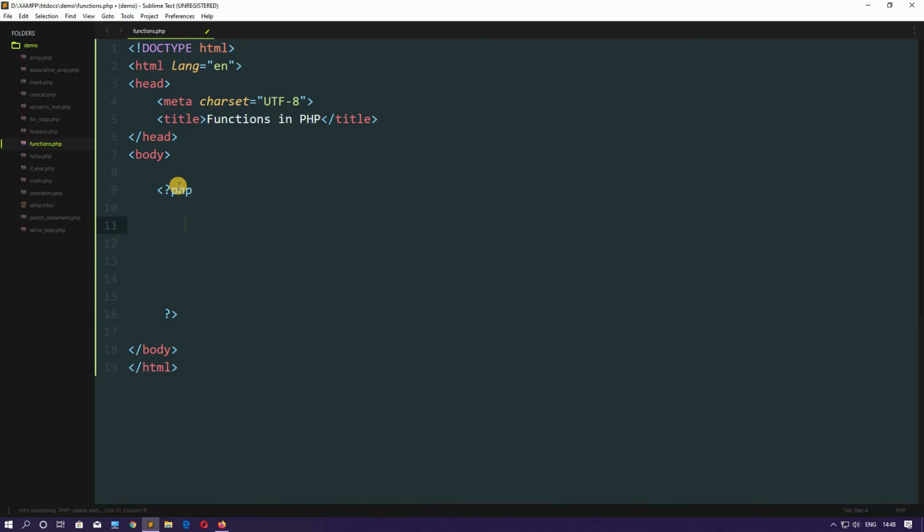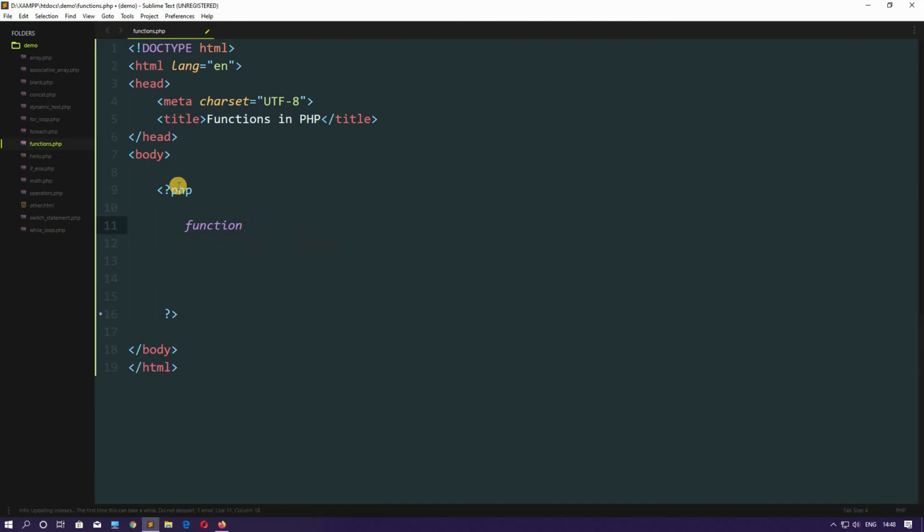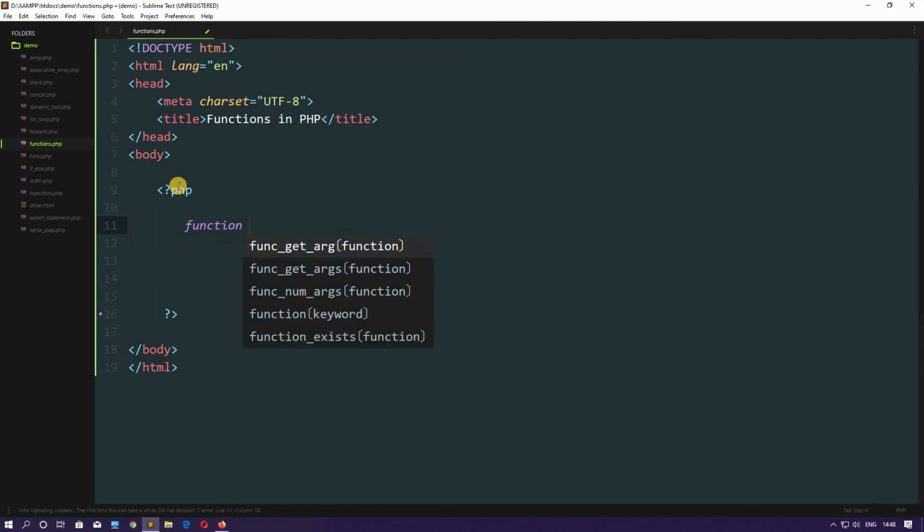So we write it with a reserved word in PHP, and that is called function. Okay, so this is the keyword function. Now we need to give the name of the function. It is very important to give a logical name so that you will understand what code is inside. You can't name this anything or else you will get confused later on. You have to name this very accurately so that you can understand what this function is for.